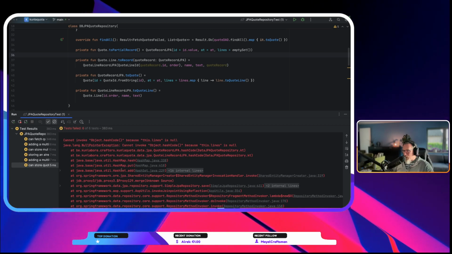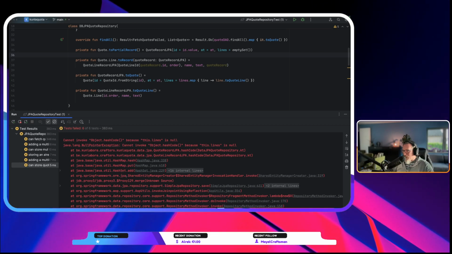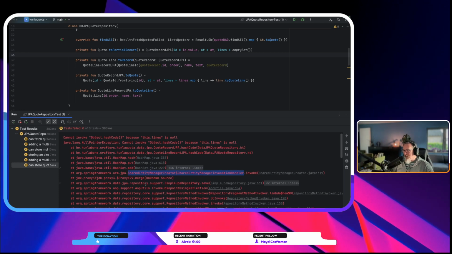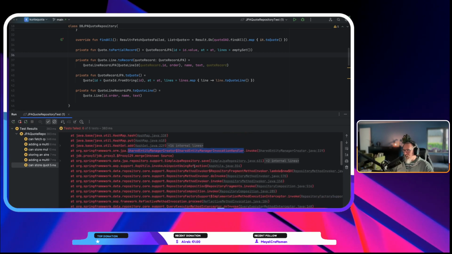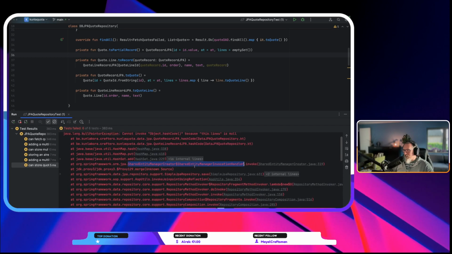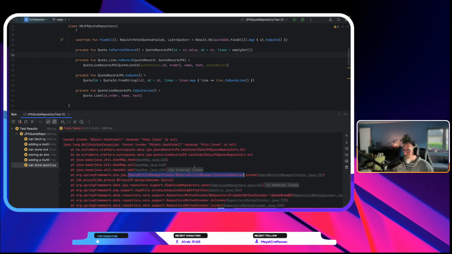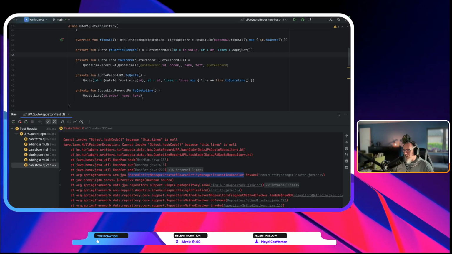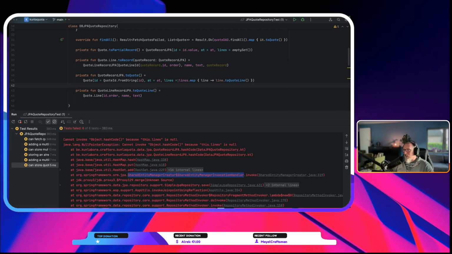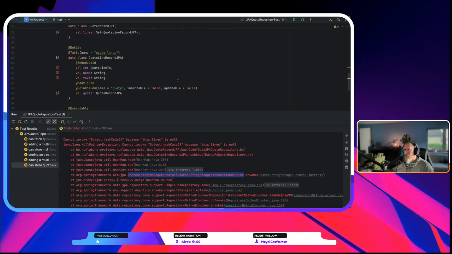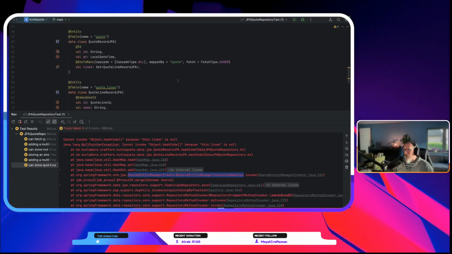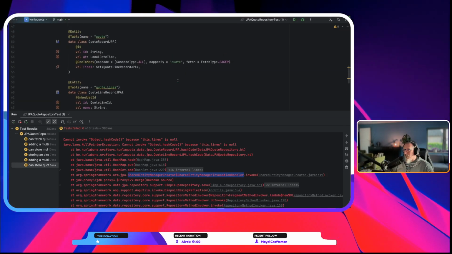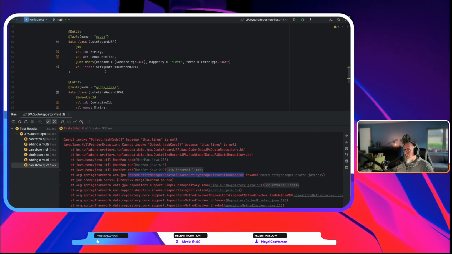When you try to put it in a hash set. When does that happen? When shared entity manager. This dot lines is null. On a quote record JPA.